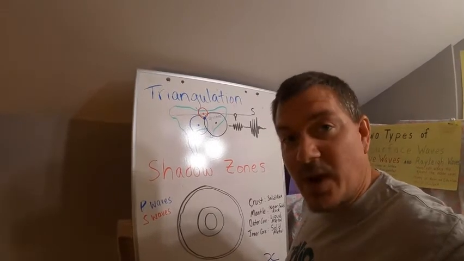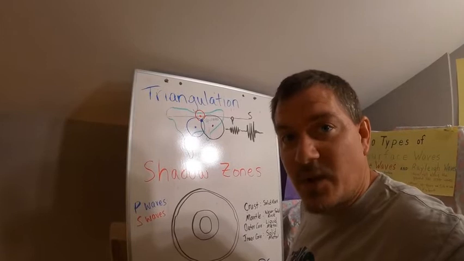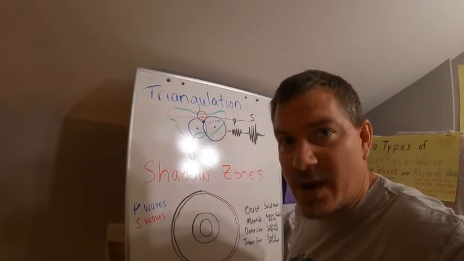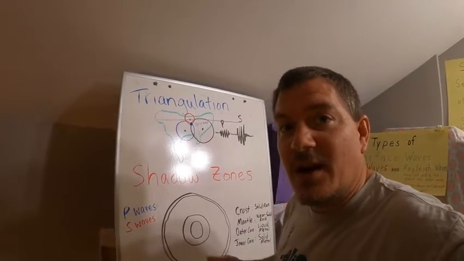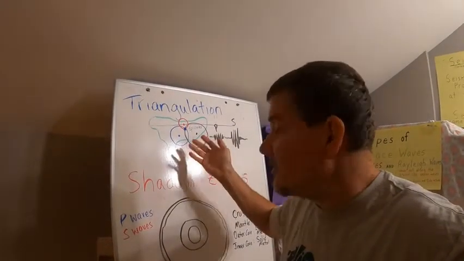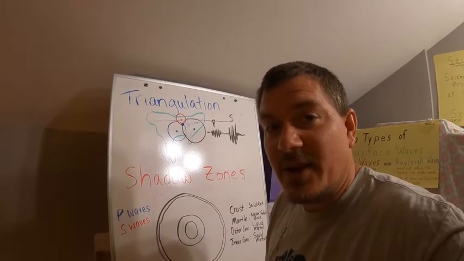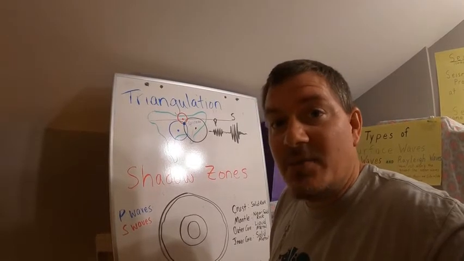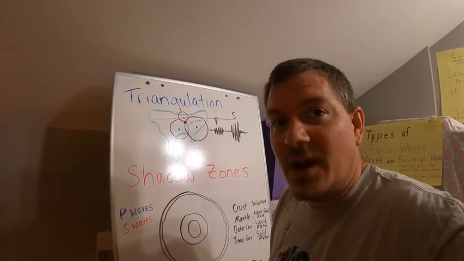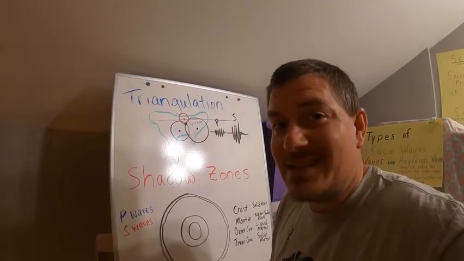So that's one way that we use these two types of body waves, P waves and S waves, to learn more about an earthquake. Once we identify the epicenter of the earthquake, we can then hopefully send rescue in. They're going to realize that the most damage is going to be at the epicenter. So it can be used to hopefully save lives, but also just to understand more about what's happening beneath the earth where we can't see.